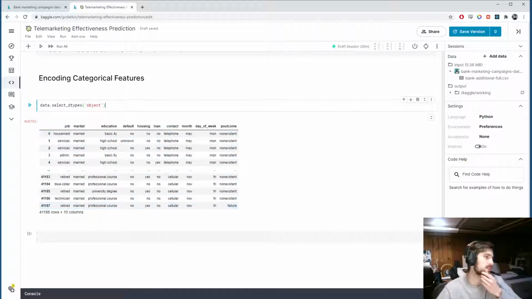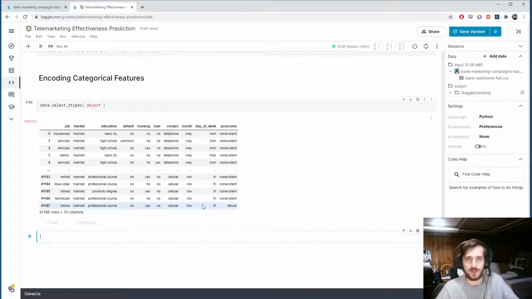But we want to get a good idea of how many unique values are in each category. So what I'm going to do is create a dictionary. It's going to map a column to the length of the unique values in that column. So data[column].unique(), and then take the length, and we're going to map the column name to the length.